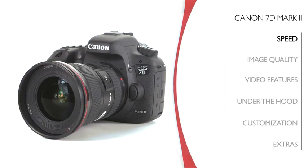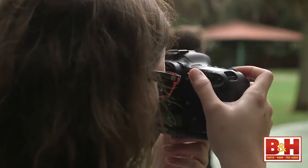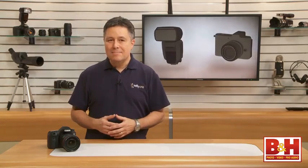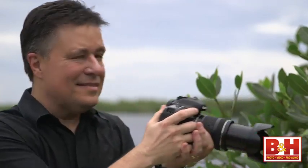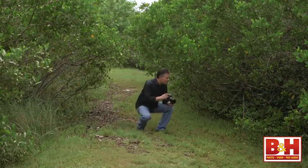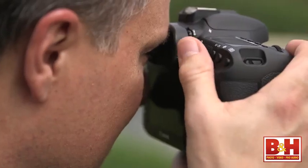The burst rate is one of the first cues that Canon has built a camera that will let pros and enthusiasts capture action on par with their top-of-the-line full-frame 1DX. Shooting at 10 frames a second is just amazing. But I've seen a lot of impressive burst rate specs that end up being disappointing because the buffer is so small you can't shoot more than 8 or 10 frames before you have to wait. The 7D Mark II has two Digic 6 image processors and a big buffer, so you can shoot 31 RAW files or 130 of the highest quality full-resolution JPEGs.